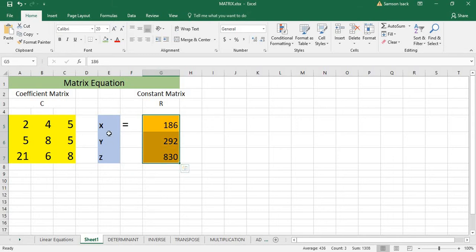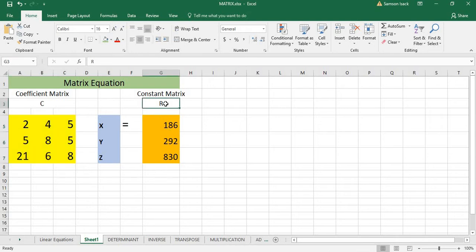Then to find x, y and z, you multiply the inverse of the coefficient matrix by the constant matrix. That will give you x, y and z, because I am taking this one to the other side. That means the inverse of this coefficient matrix goes to the other side, multiplied by the constant matrix.